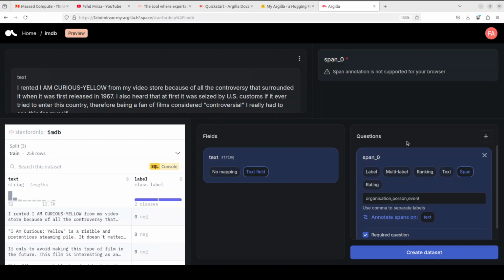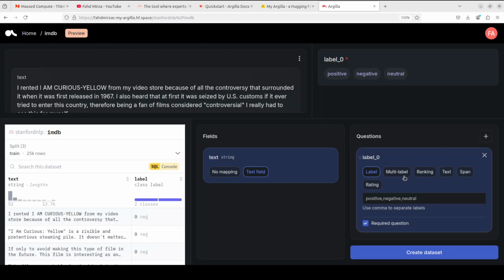These questions are the feedback you want to collect, like labels, that I want to collect all the labels in it, or rating, ranking, or text. If Argilla has identified questions in our data set which we don't want, then we can eliminate them by just clicking here or just unmasking this. So you just select it and unmask it, but it has identified it, which is fine. And by the way, we can also add questions of our own. Just click on plus here, and then you can add your own question, label, or whatever you like from there.